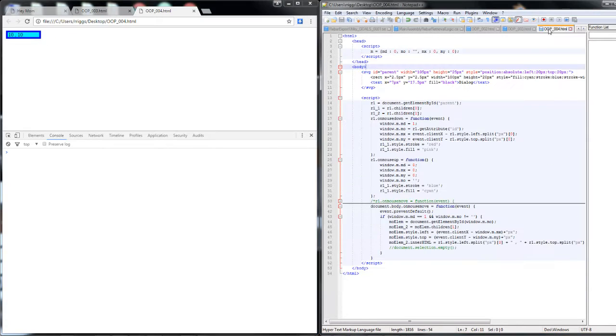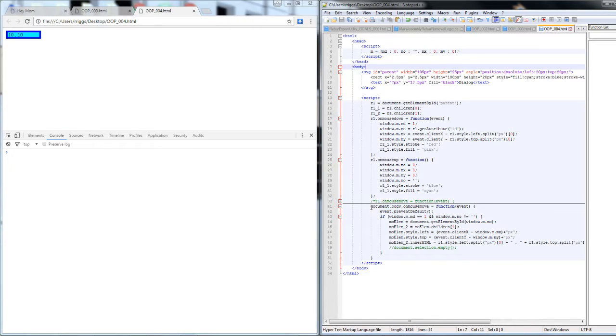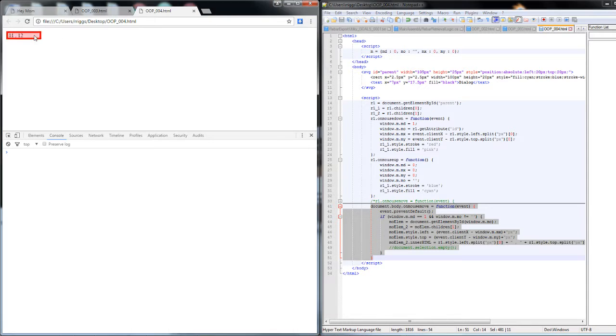So I created this little example here. This is where I started to fail, and I just had to step back and think, and I implemented a different event on the actual browser or the document body of our page instead of on our element.